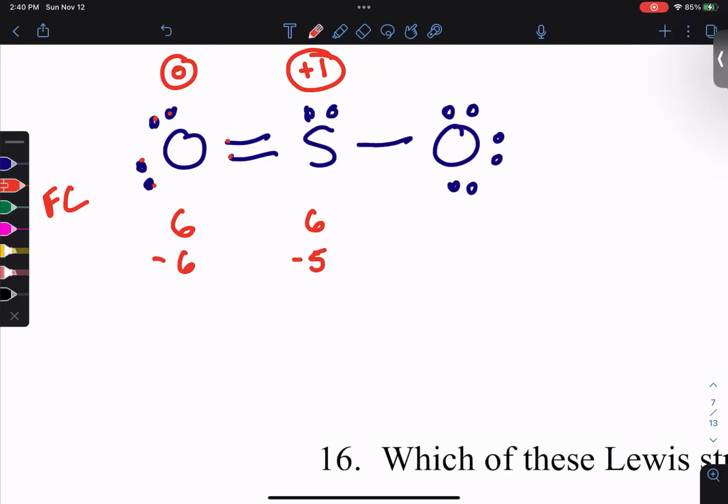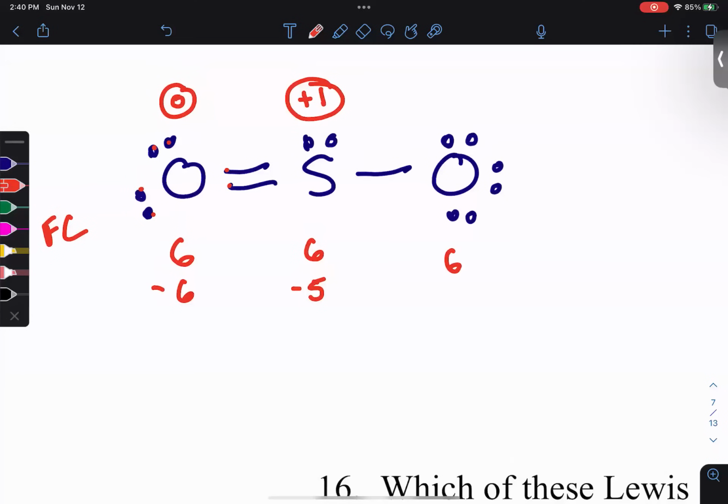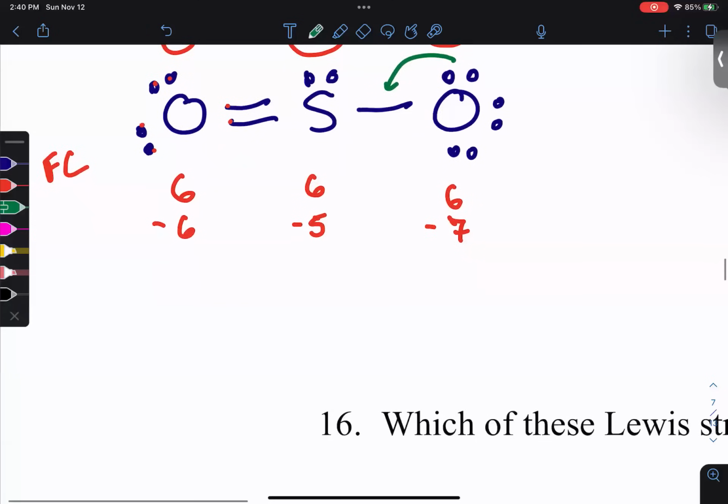And then what is the formal charge of that last oxygen? So oxygen typically wants 6, but how many are on that atom? 7. So that oxygen actually has a negative formal charge, -1. So although the sulfur has a fulfilled octet, because the formal charges aren't minimized here, what we're actually going to see is that this oxygen will also donate electrons to the sulfur atom, so then everything has a 0 formal charge.